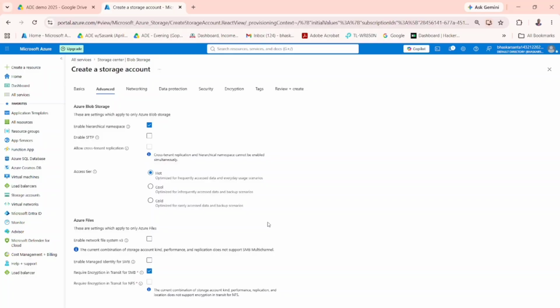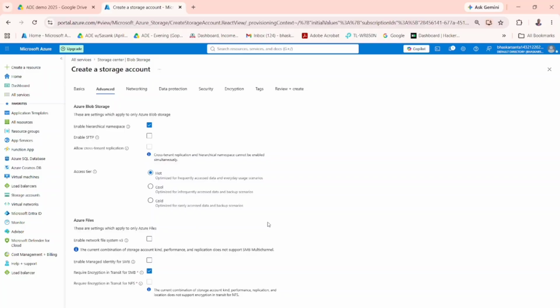Hot means frequently accessed data, higher storage cost and lower access cost. Cool means infrequently accessed data, lower storage cost and higher access cost. Next is cold.